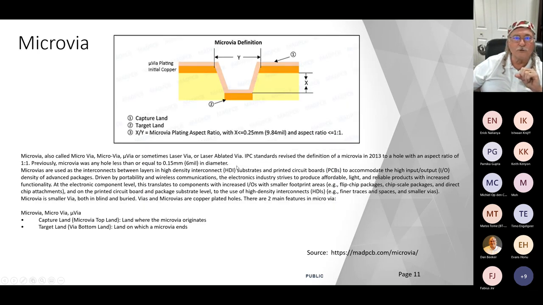And this is just a little more detail on this. I'm not going to go super deep into the actual manufacturing of the vias. Just wanted to present this information so you have it for your references. Unfortunately, because of the smaller and smaller pitch that we're facing and the higher pin count, we're really going to end up being forced at some point in time to use HDI in your circuit boards.